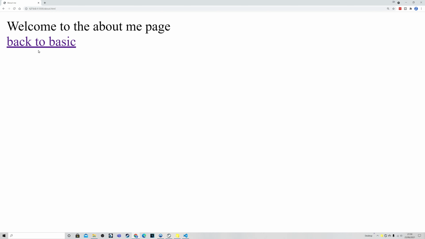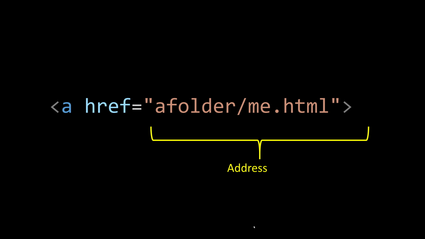Sometimes it'd be parent folders, sometimes it'd be child folders, and in fact they could both be in completely different folders and children of another folder. How do we do those links? Well, if the file is in a child folder, in other words, it is in a next level down from the current folder, all we have to do is to add the folder name first. So we use the folder name followed by / and then the file name.